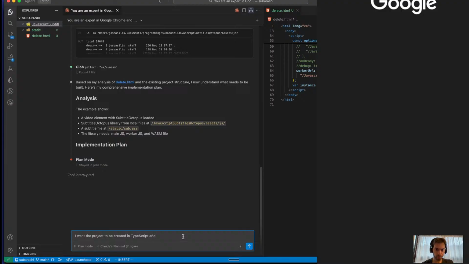I want the project to be created in TypeScript and inside this current working directory. Can delete all of the, no, I'm not gonna ask them to delete them.